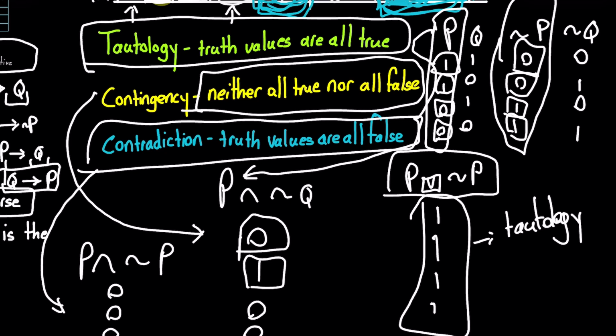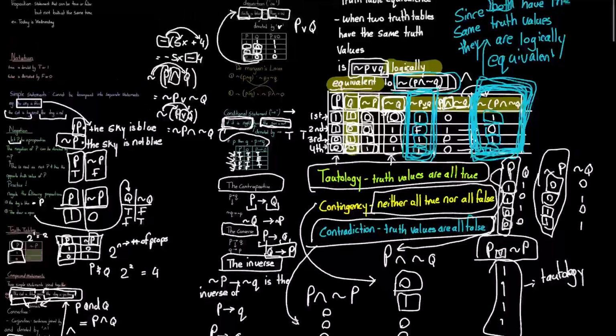And that's basically all you need to know for truth tables. So we're going to move on into some past papers, but truth tables is a very easy topic. It is the easiest topic in all of pure math. We're going to move on to some past paper questions. Hopefully you're following. If you're not, try using your textbook and going over it, and hopefully it will get more clear eventually.